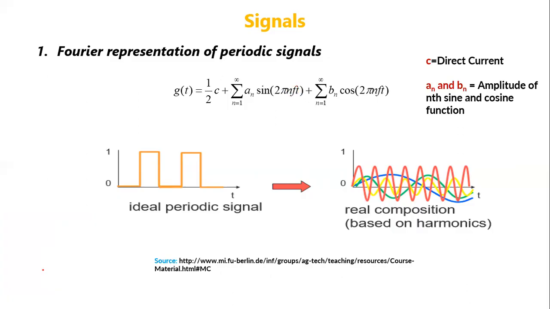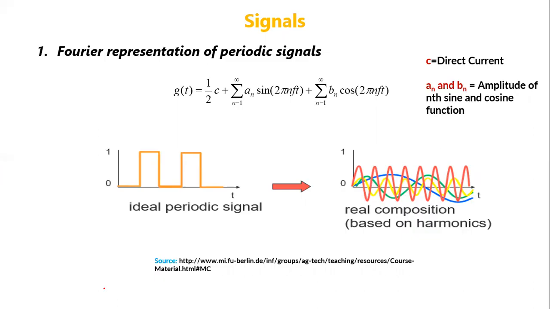So from this, what we can infer is that it is not required to actually create an arbitrary periodic signal, because in reality your medium itself has a limited bandwidth. Therefore it is enough to consider a limited number of sine and cosine functions to construct a periodic function. You need not consider an infinite number of sine and cosine functions to create a periodic signal.